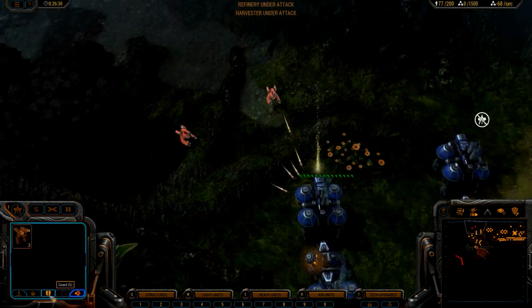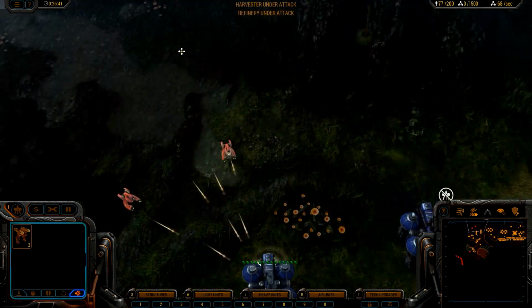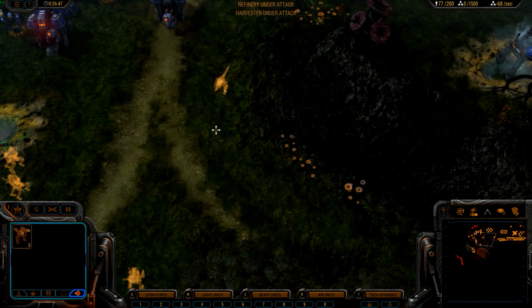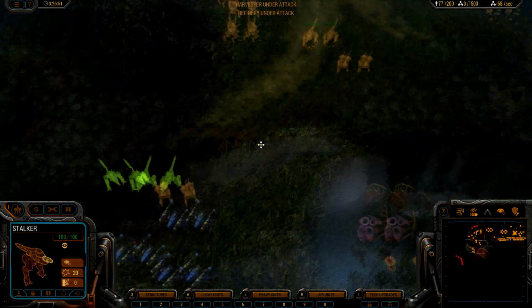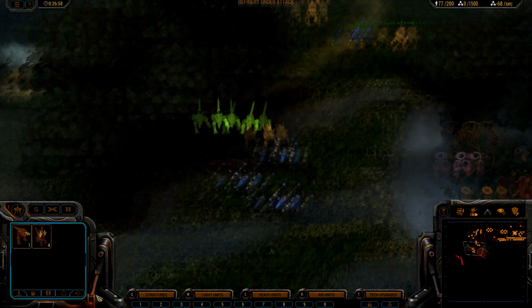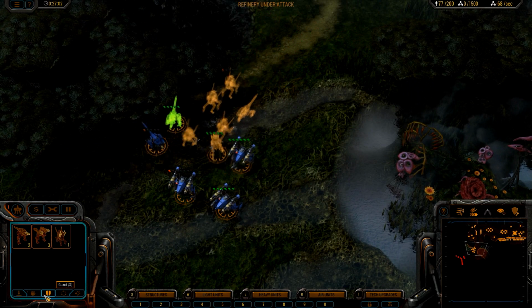Oh, wait. Those are not air units. Those are the usual units attacking me from a different direction. Damn. Harvester under attack. Refinery under attack. This unit is stealth. Easy prey. Yes. All units, this way. Refinery under attack. Hold the ground.